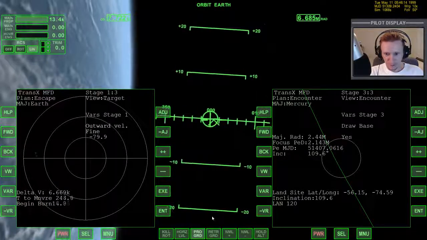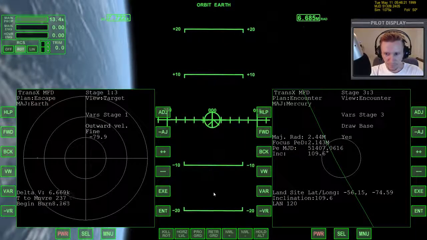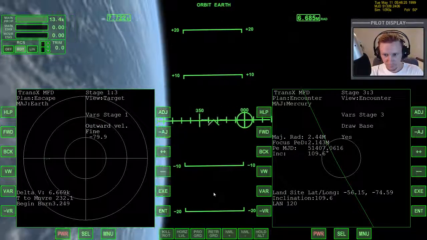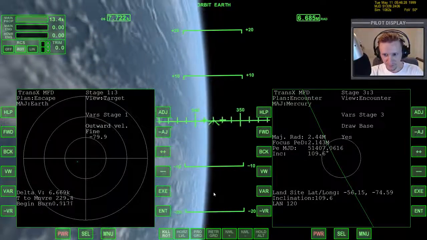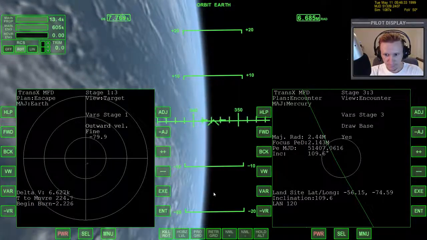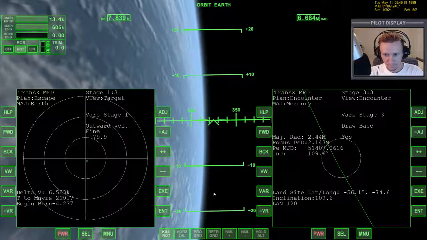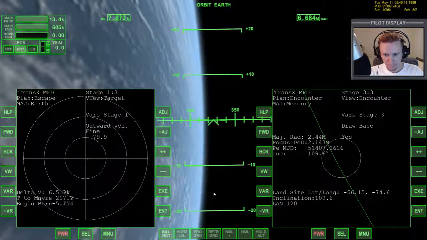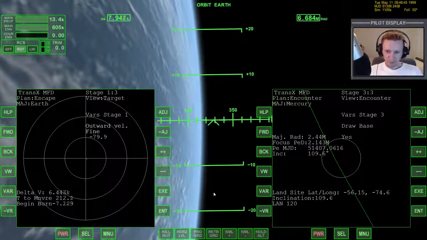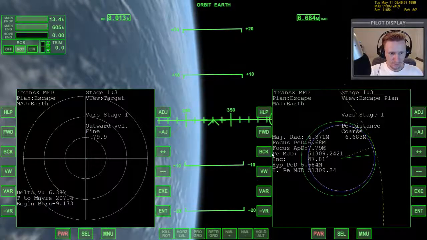Okay, back to prograde to get the ship settled. Rotation. Translation. Actually, quickly, running out of time. Okay, so now we're just doing the burn, like we normally would, in one big burst.